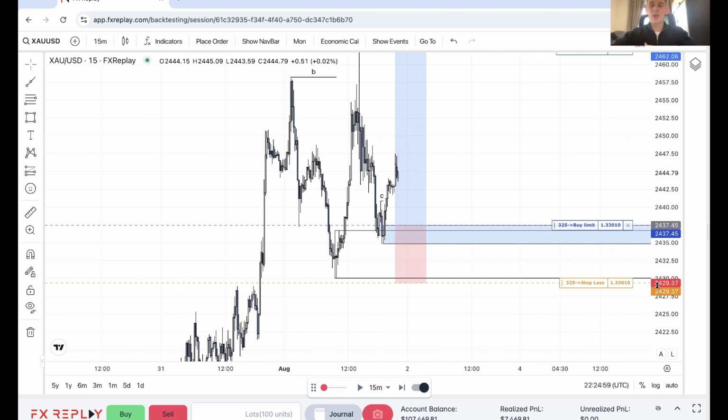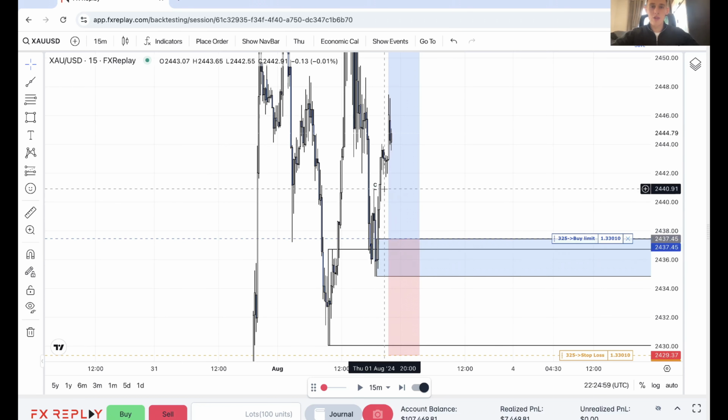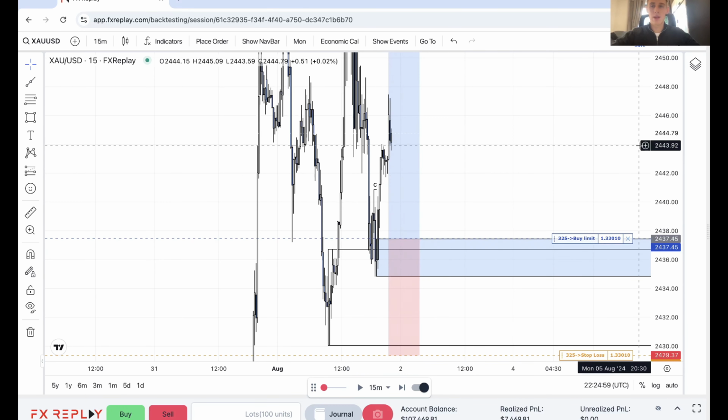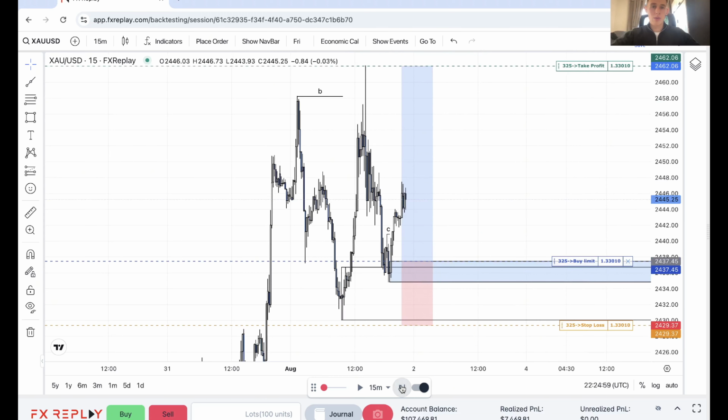This looks even nicer on the 15-minute actually. On the 15-minute, you can see that this demand zone we've marked swept the low to the left. Once again, demand zones which sweep liquidity are higher probability. We had a break of structure, imbalance, and we also have this sort of inducement above it as well. So let's see if price wants to tag us in.